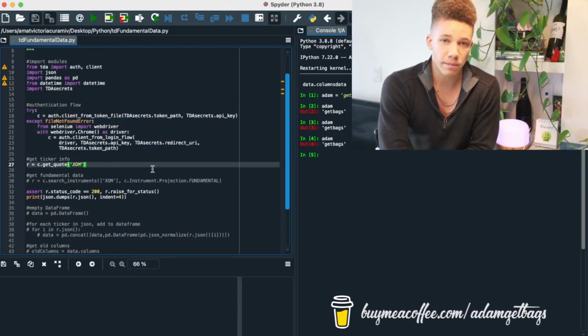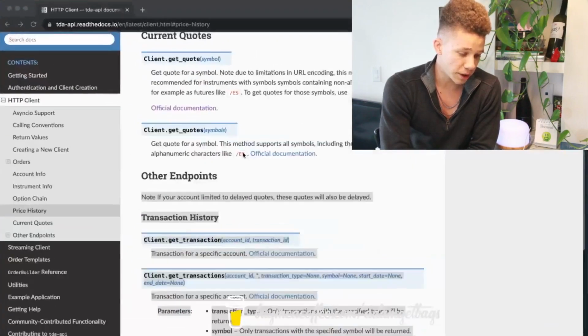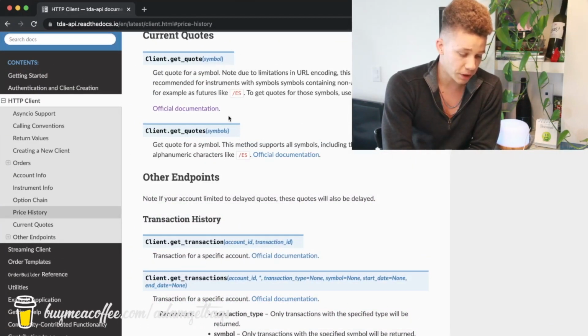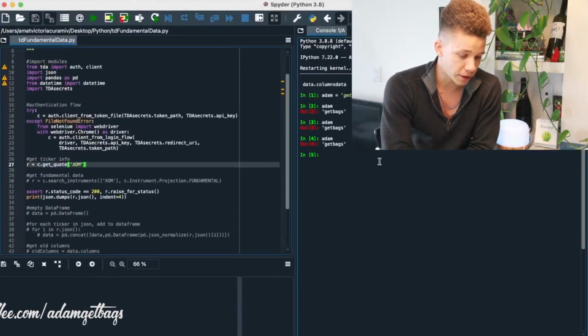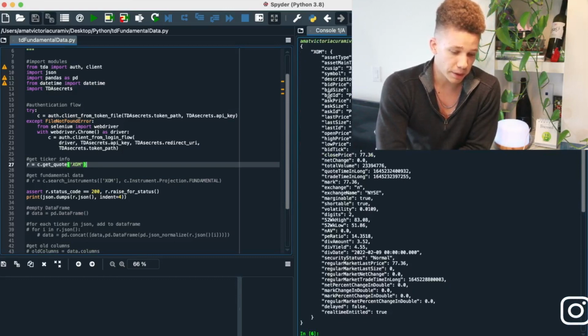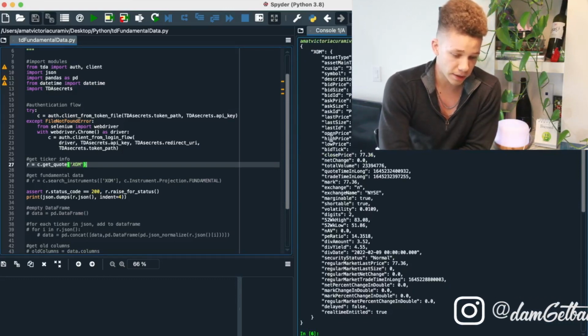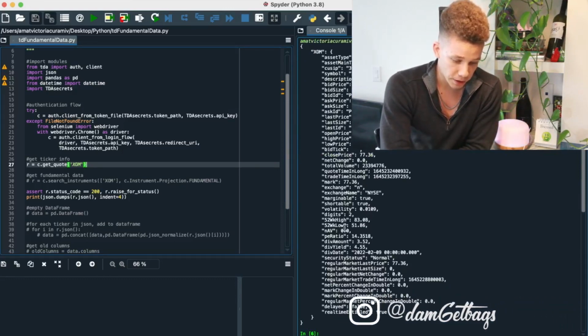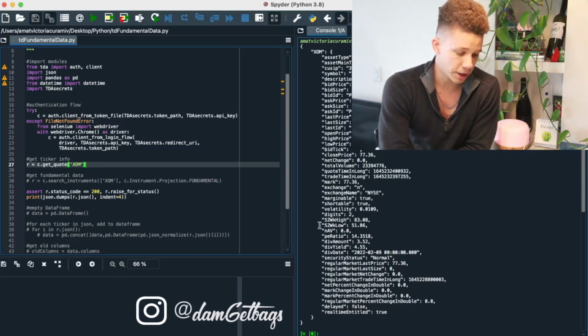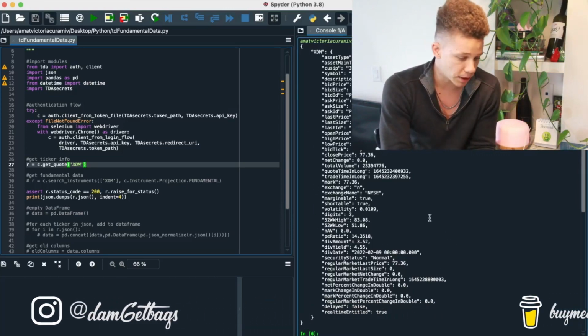Now our first command here is our client.getQuote, so you can pass a ticker into there, or if you want to get multiple tickers, then you can use this getQuotes right here. That's going to bring us back a host of information: bid price, CUSIP, ask price, some volume information, and then 52-week high low data. So just some basic information on the ticker there, mostly daily or intraday type stuff.